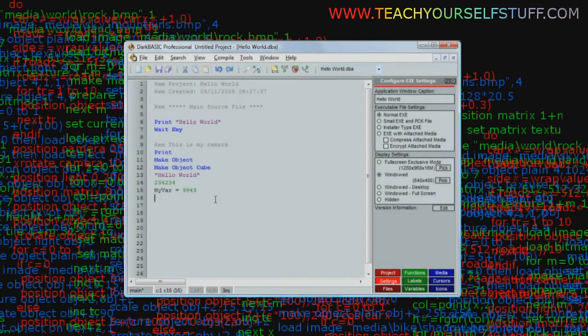Again, the same thing happens for a string variable. See, as soon as I put a $ sign after it, indicating it's a string variable, which I'll go into more detail later, it's still black. So, as you can see, there are 4 different colours. There's grey for remarks, blue for commands, purple for direct string data, green for direct number data, and then black for variable names.